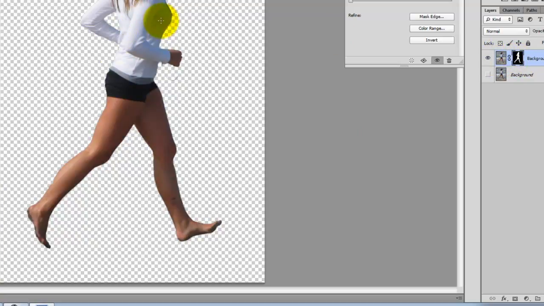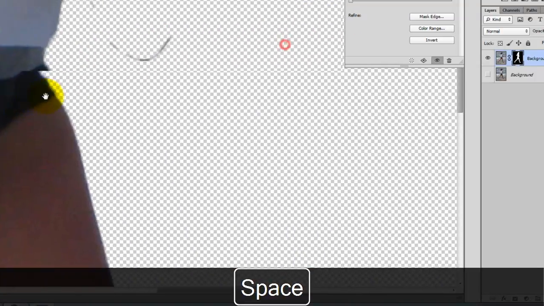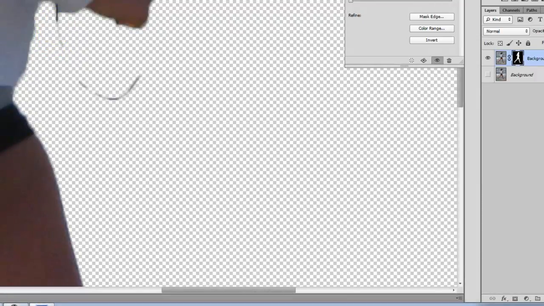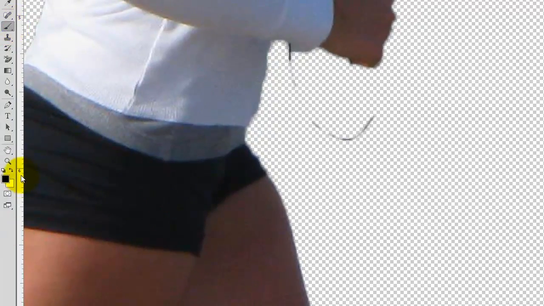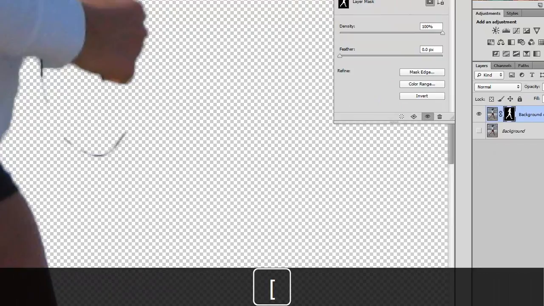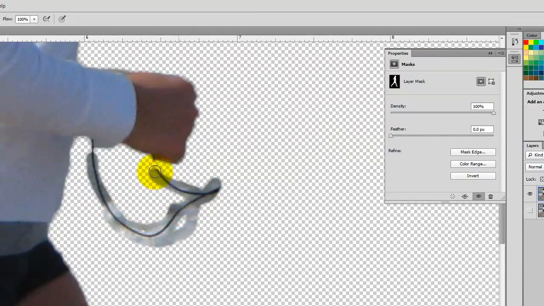Now remember, I can go in and make adjustments after the fact. So for example, I lost the headphones. Right? I don't have them there. So I can come back with my mask. Let me go ahead and paint. I need this a little bit smaller here. Again, bracket keys make it smaller. I'm going to be on the mask, and I'm going to paint in white. And I'm going to trace over where those little lines are. Right, and I'm not overly worried if I'm not perfect. Okay, so I have those lines showing.